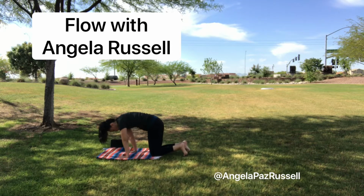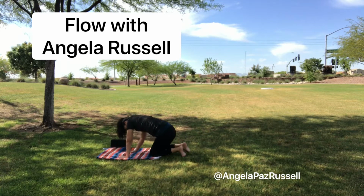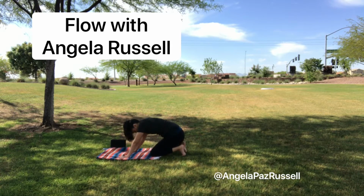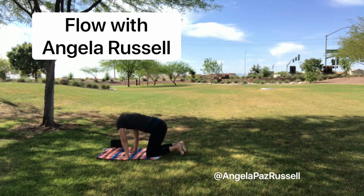and then maybe now shifting into some big hip circles, rounding back toward the heels, shifting gently forward, and then making sure that you take it both directions as you circle around. So trying to create that movement with the body and the breath. Maybe now you work a little more into the head, the neck, the shoulders. So it's just about tuning in and moving kind of freely, just checking out how you're feeling, if you're stiff, if you're tight, if you're sore.